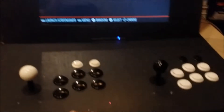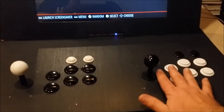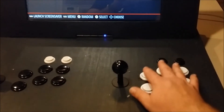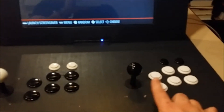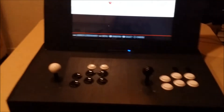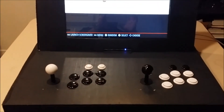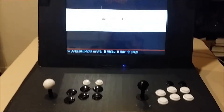This thing is super blank right now. About as close as I got to doing any logos or branding that matches Level by Level Gaming is just the black and white theme that matches my brand. And so that's just a quick walk around of my mini arcade bar top.